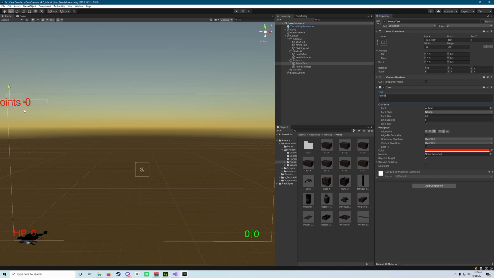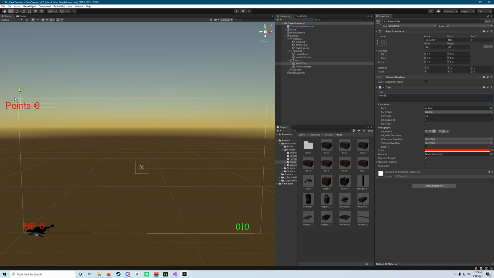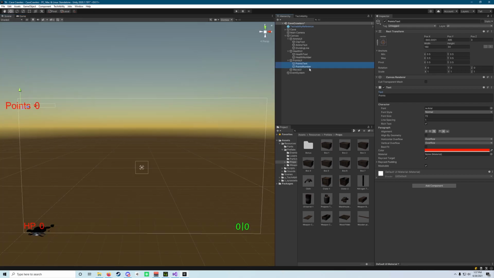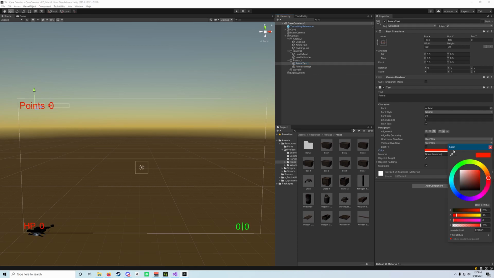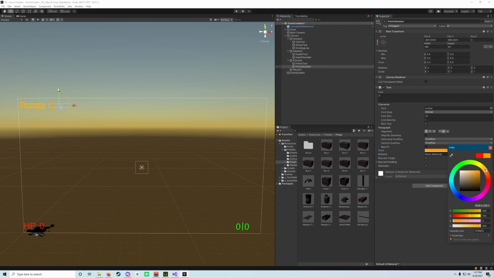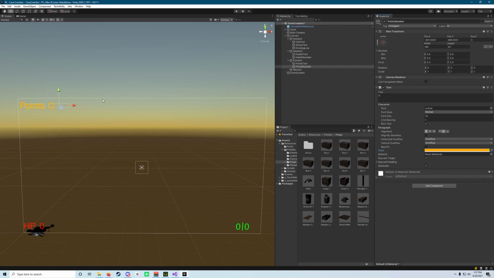And if you actually look over in our scene view, you'll see that our points text is outside of this white box. That means that if we switch over to the game view, it's not going to appear fully. So we want to drag both our text and our number over to the right so that those are all inside our white box. We're also going to select each one and color these gold because we want to represent points a little bit differently than we represent our health. Like I said, do both, turn them to a nice orangish gold color. That looks good to me.